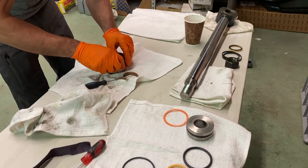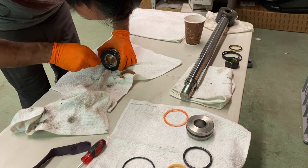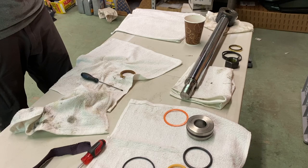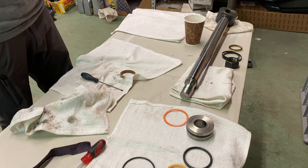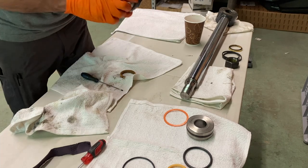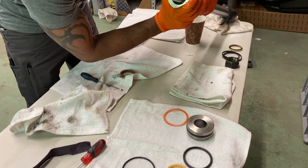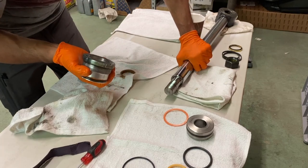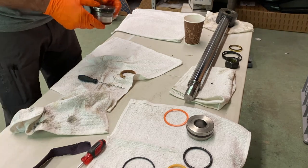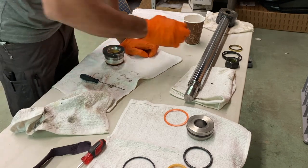Oh shit, I can't believe I got in there. No way. Really? I can't believe that went in there. How did that go in there so easily? I'm not really sure how I did that. I just kind of worked it in there. Alright, whatever.